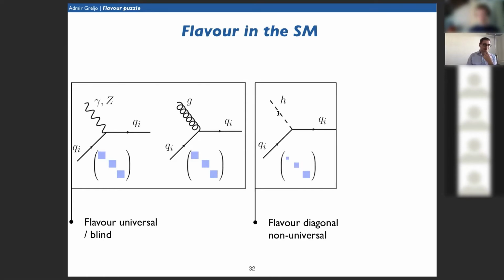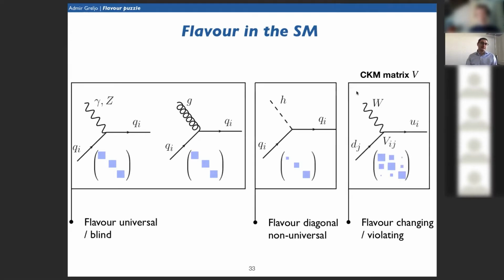Higgs interactions, on the other hand, are flavor diagonal, but flavor non-universal. The Higgs interactions come from the Yukawa sector, and in the Yukawa sector we have achieved all the terms being diagonal. That piece will give masses to fermions, but also the interaction to the Higgs. So the Higgs interaction will be proportional to the masses of the fermions. It will be diagonal, so there is no flavor changing. The Higgs cannot change flavor between strange and bottom quark, for instance. But there is a violation of universality.